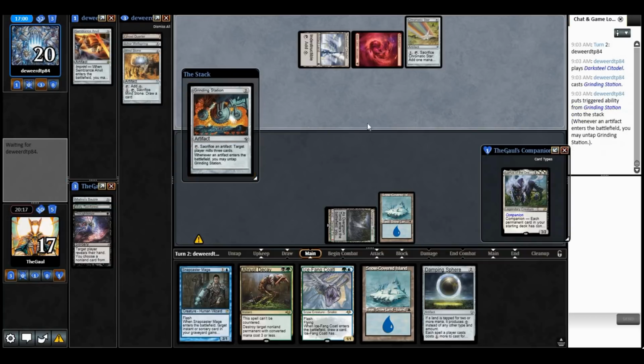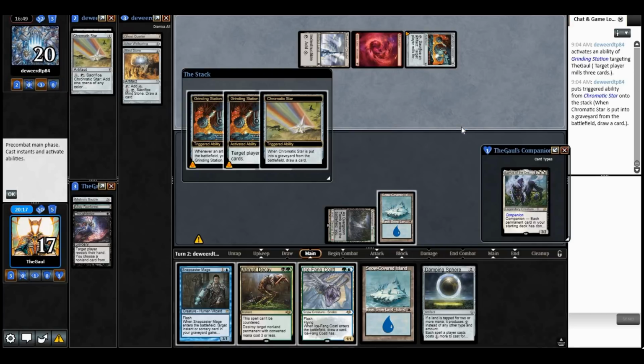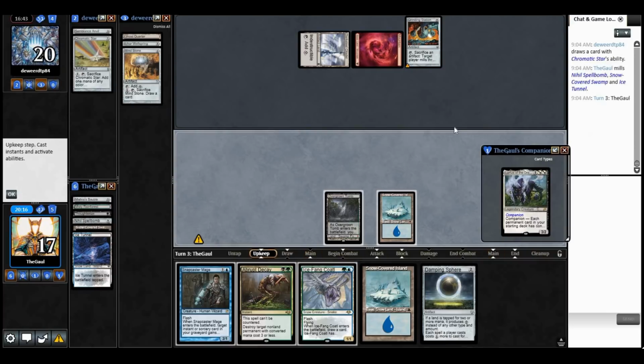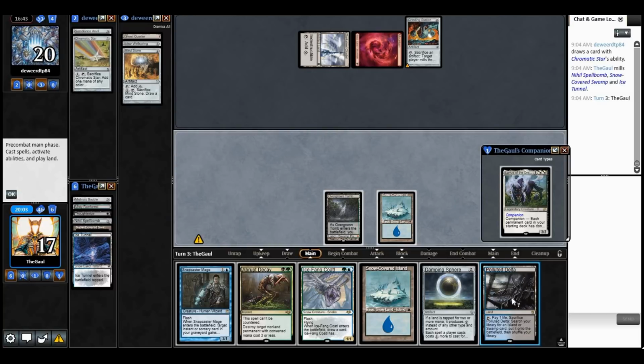They just draw a Grinding Station. Holy crap. Well, that sucks. Alright, now we definitely just need to go Damping Sphere. Polluted Delta. Oh, cancel. We can actually just Snap Decay the Grinding Station. I think I'll do that.